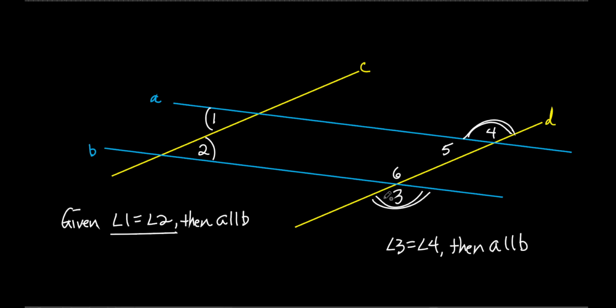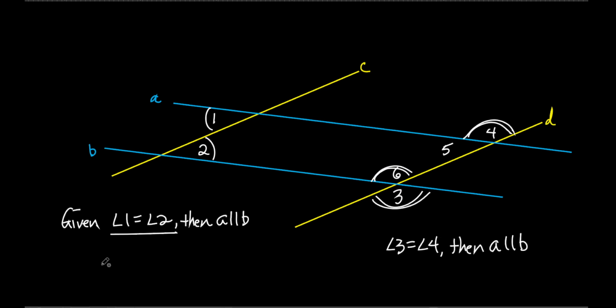Okay, 6 and 3 are equal to each other. Doesn't matter if the lines are parallel or not. 6 and 3 are always going to be equal to each other. Anytime two lines cross each other, the angles across from each other, the vertical angles, are going to be equal. So if 3 has 2 arcs, then what does 6 have? 2 arcs, okay?